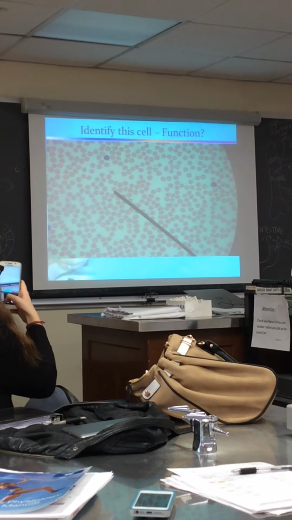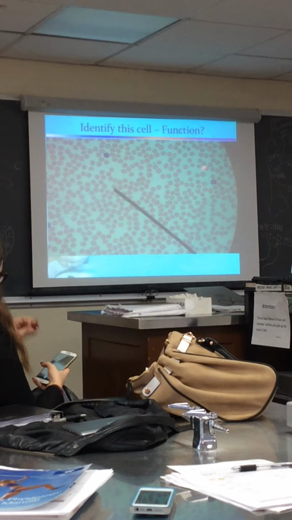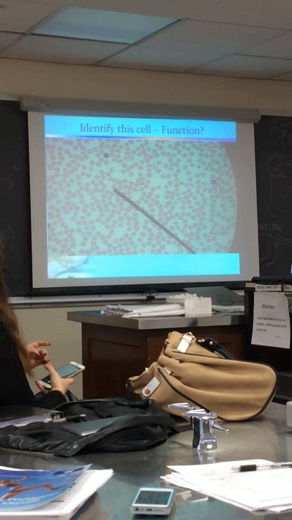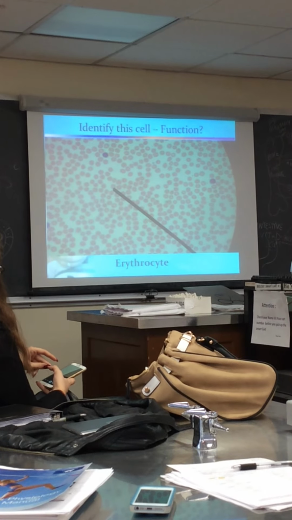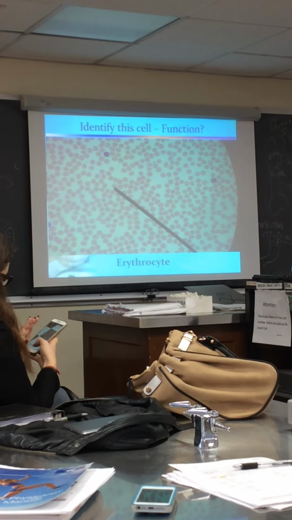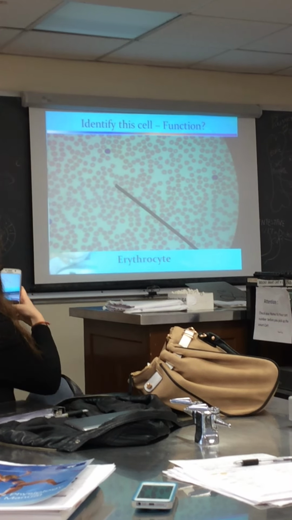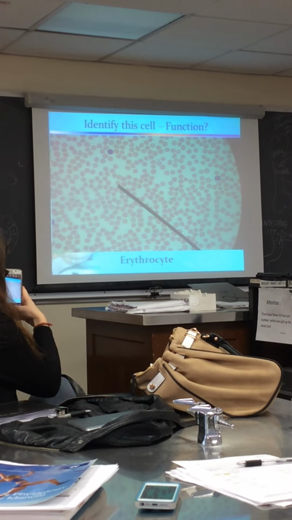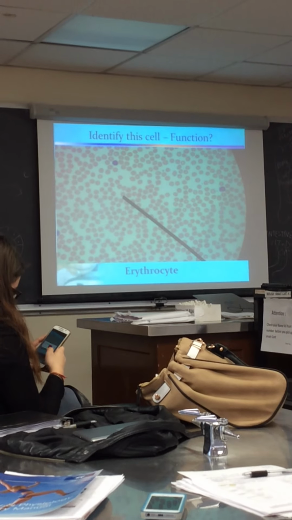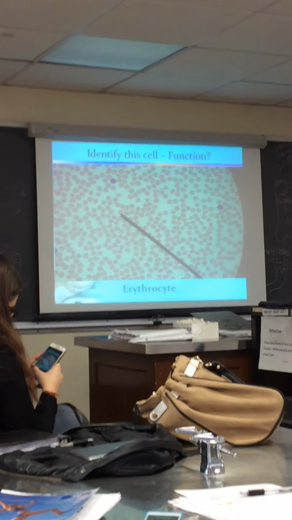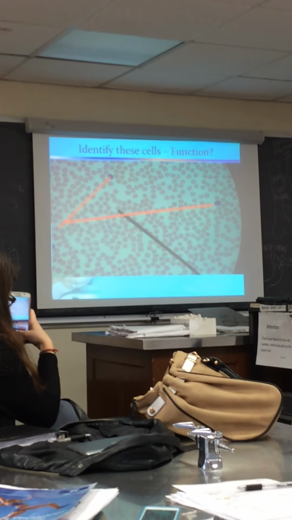Blood, right? So the question is, identify this cell. Any of these red cells are red blood cells. If you want to be fancier, erythrocytes, right? What's the function of those cells? Carry oxygen. Transport of gases, how? Through hemoglobin that is present in red blood cells. Remember, red blood cells have no nucleus, but they have a protein called hemoglobin that can bind to oxygen or to CO2.